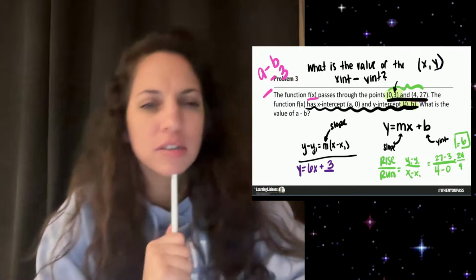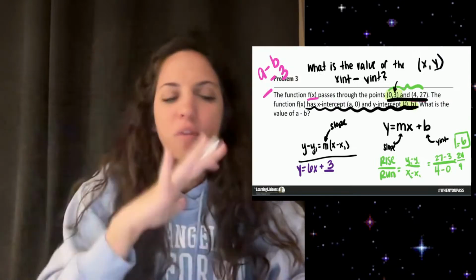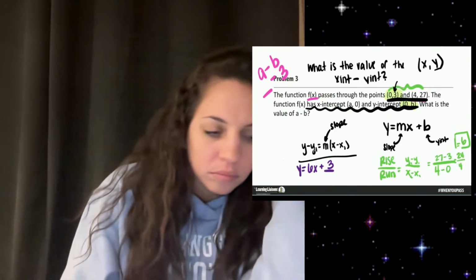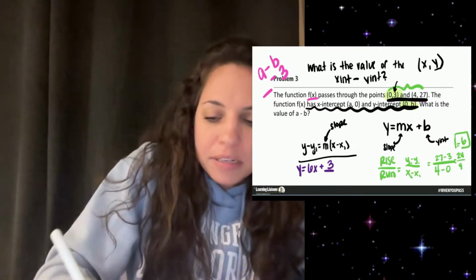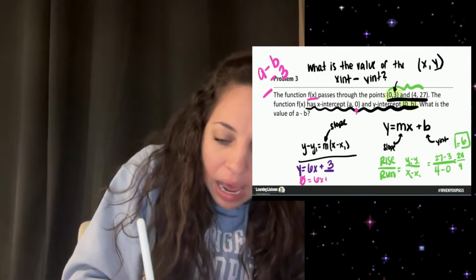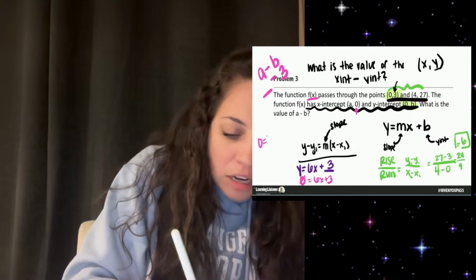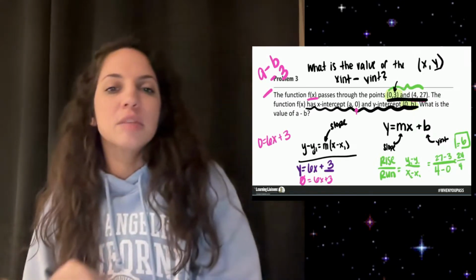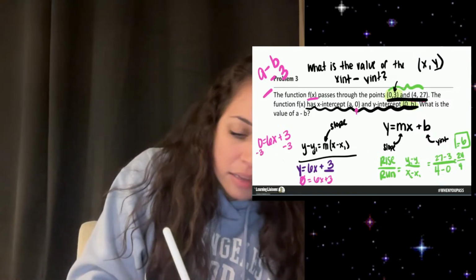How do I find my x-intercept? What do I know about all x-intercepts? Every single one of them, no matter what. What do I know? I know that my x-intercept is going to have a 0 for the y. So if I plug in 0 for the y, I can solve for the x. Now, if you're not familiar with how to solve a basic two-step equation, pay attention. I'm trying to get x by itself. So I'm going to subtract 3 from both sides.